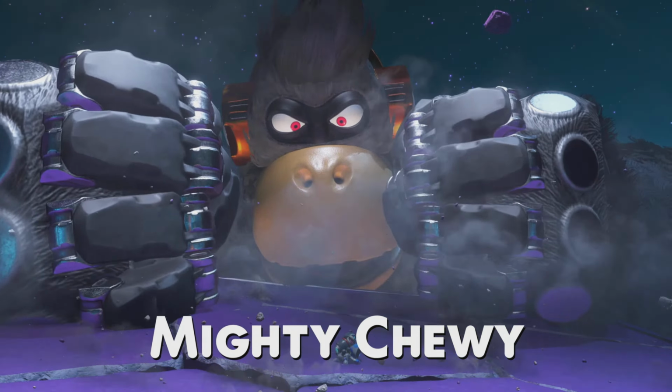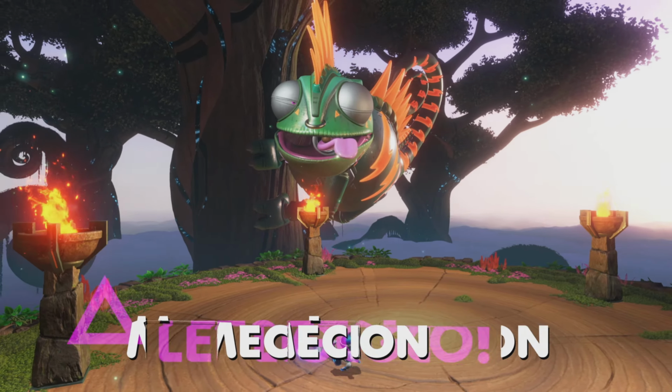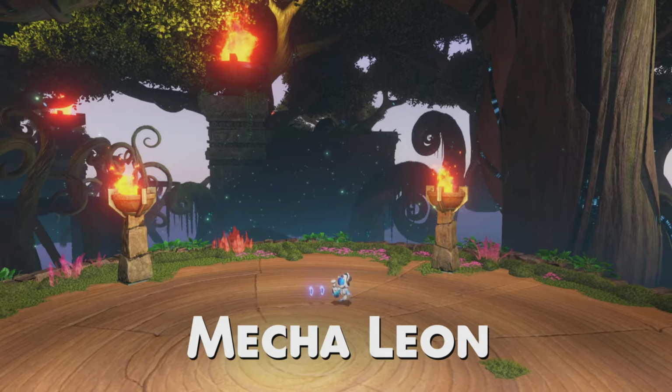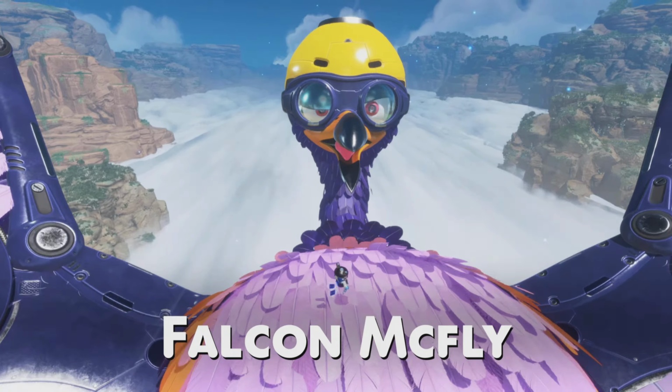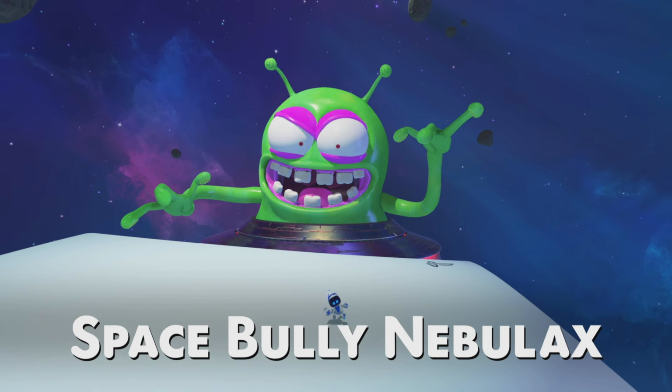So beware of spoilers, but here's a close look at all the 6 bosses we're looking at. We got Mighty Chewy the gorilla, Wako Tako the octopus, Lady Venomara, and Mechalleon, and Falcon Mcfly, and finally Space Bully Nebulax, that green little sucker.